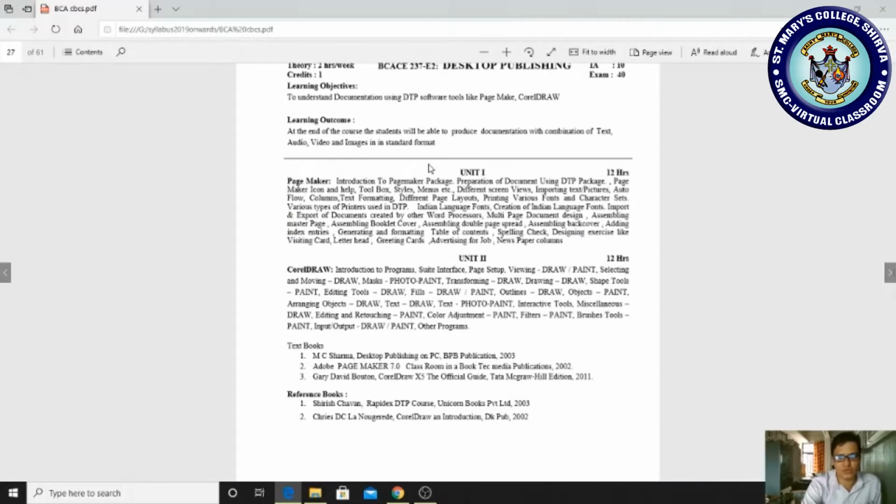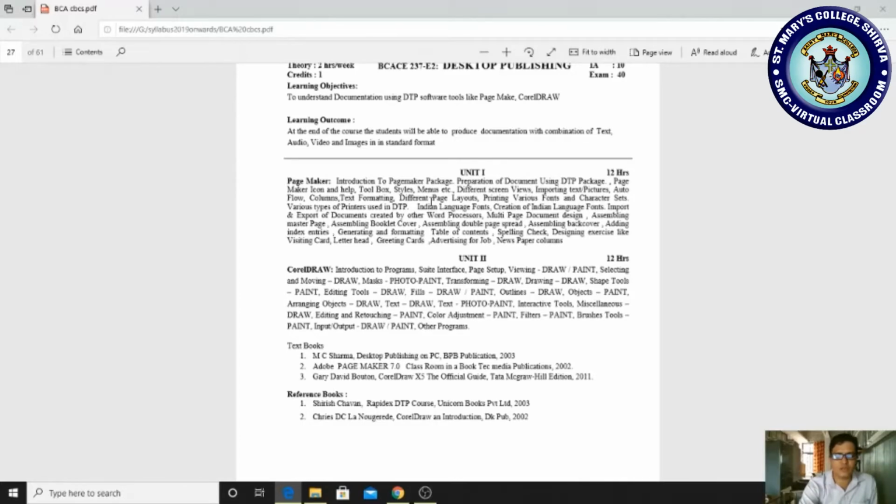Just go through it. Nowadays desktop publishing plays a prominent role in creating detailed documents and also for running presses. Every day you get magazines and papers. The compilation is done by using desktop publishing software.